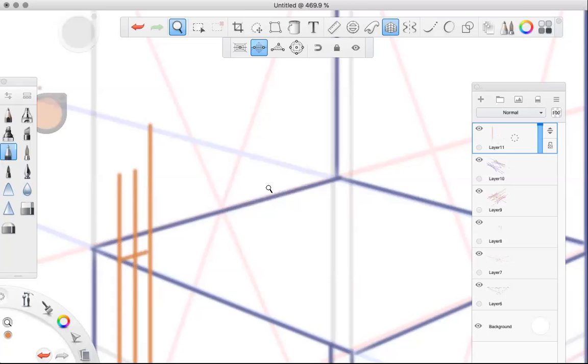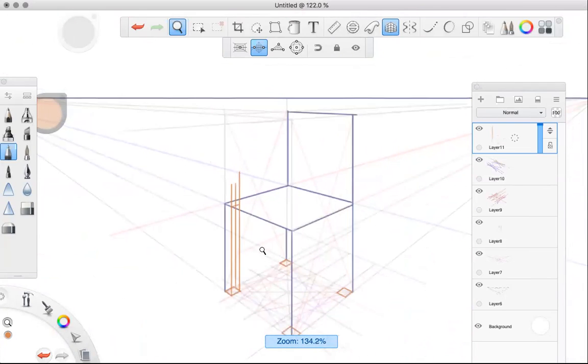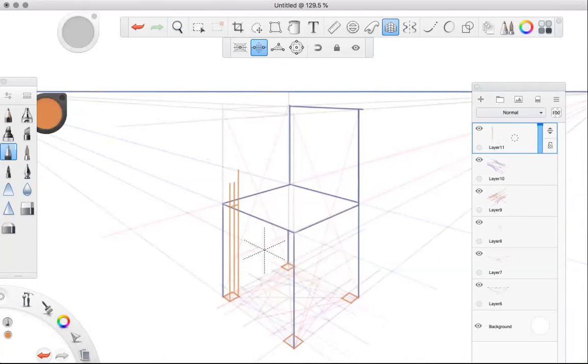Oh, now I'm confused. Yeah, that was correct. Top leg. Okay. Beautifully done. Well done. Pat myself on the back.